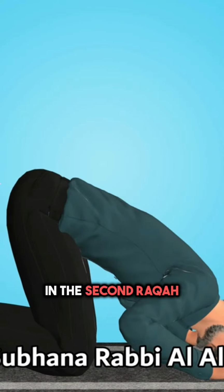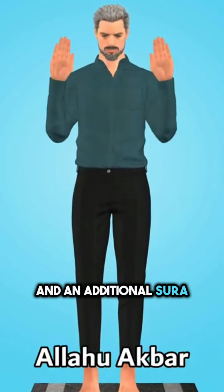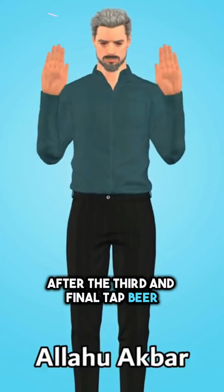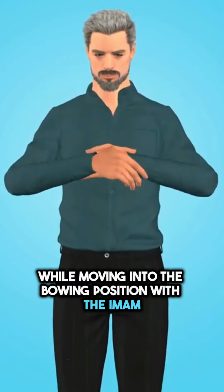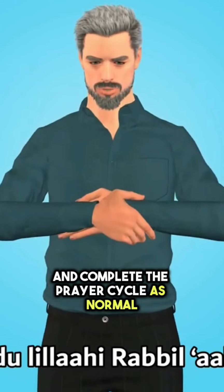In the second Rakah, listen to the Imam recite Surah Al-Fatiha and an additional Surah. Give 3 or more additional Takbirs with the Imam. After the third and final Takbir, place your hands to your sides before doing the ruku again. Say Allahu Akbar while moving into the bowing position with the Imam and complete the prayer cycle as normal.